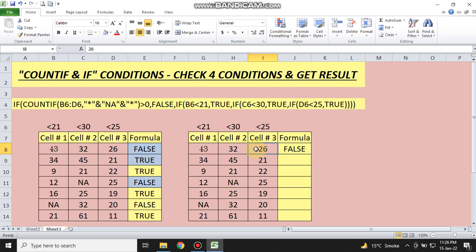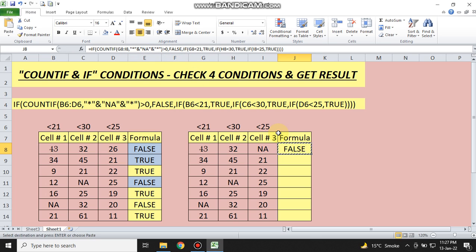If we type here 21, then this is less than 25, therefore the result is true. If we type here NA, then false, because the first condition they will check is NA, therefore it shows the result false.